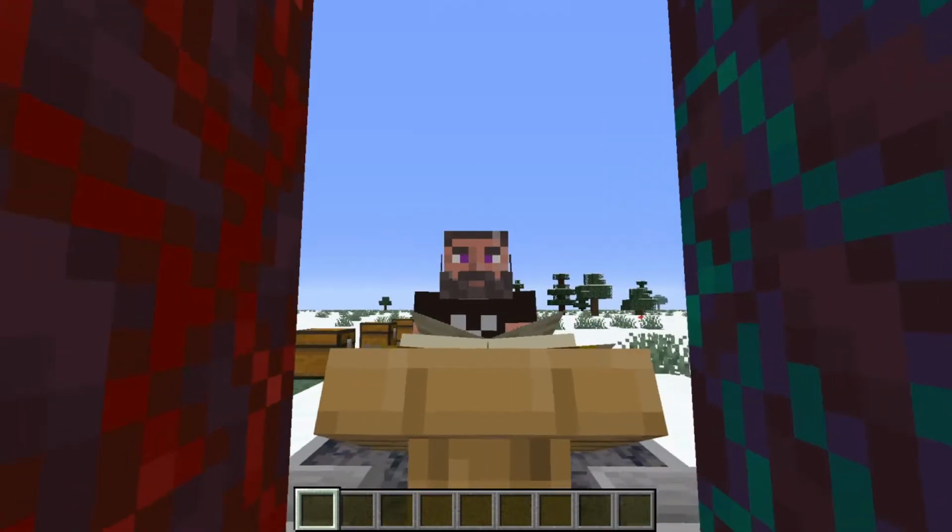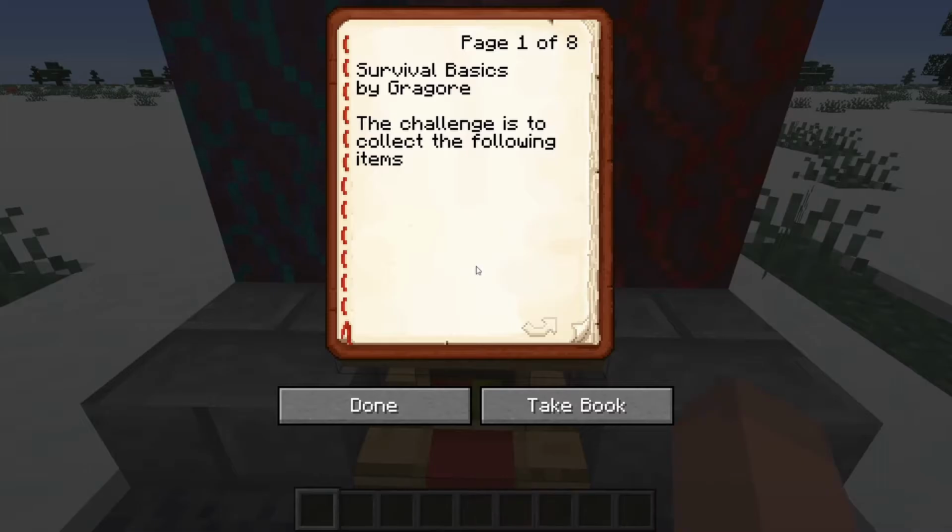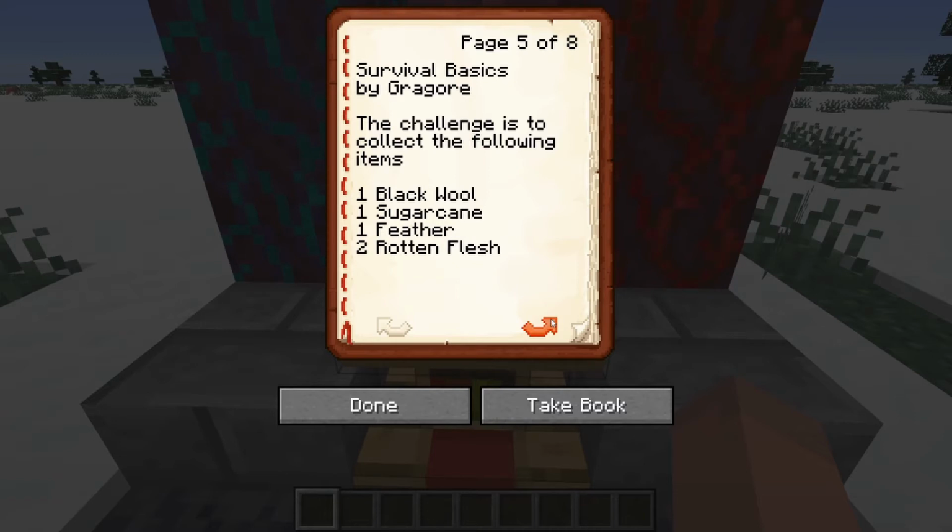And let's see what is going on. So we have here Survival Basics by Gragore. The challenge is to collect the following items. And let's see what they are. We got 1 black wool, 1 sugarcane, 1 feather, 2 rotten flesh.